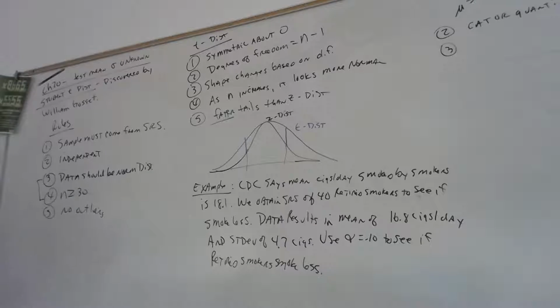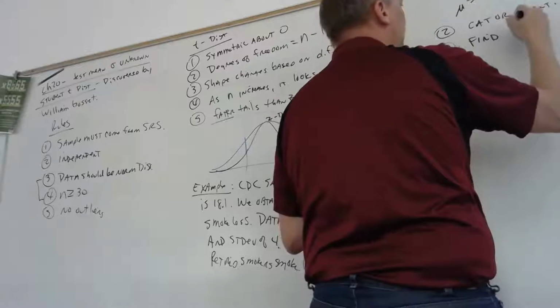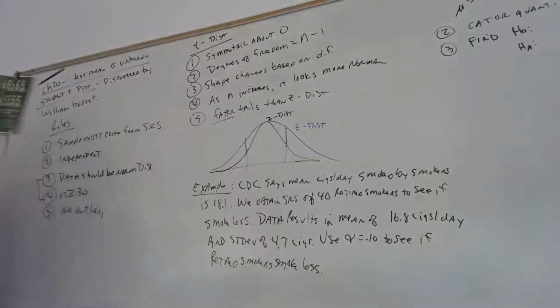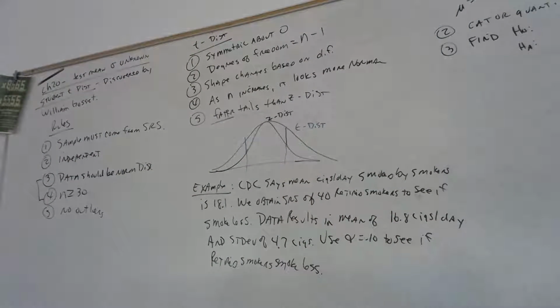That would be your null and alternative. Find the null, H sub 0, and the alternative, H sub A. Okay, can you find those? Yes. So the null is... Are we using X bar this time? Wait, no, we can't use X bar now. Why can't we use X bar? Because it has to be the population. So it's got to be mu. Mu equals 18.1.